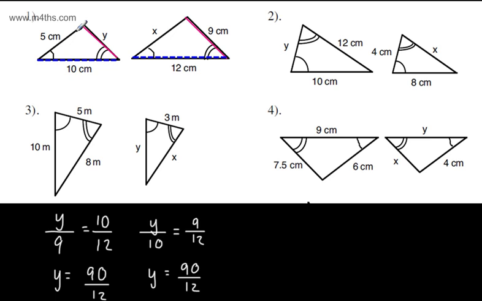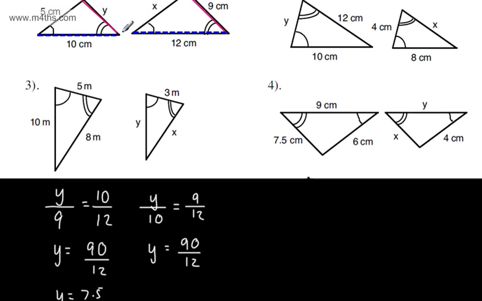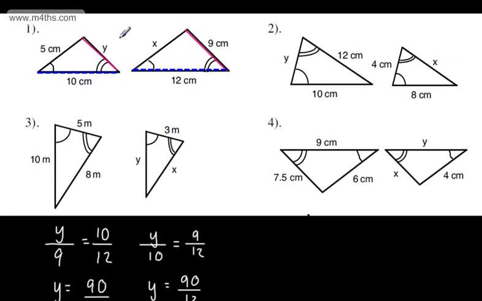I didn't take this side because we'd have two unknowns. If I chose 5, I'd have to have x. And if we have y and x, we can't solve that equation. So let's go ahead now and find the value of x. So if I look, I can say that x over 5 must be the same as 12 over 10.